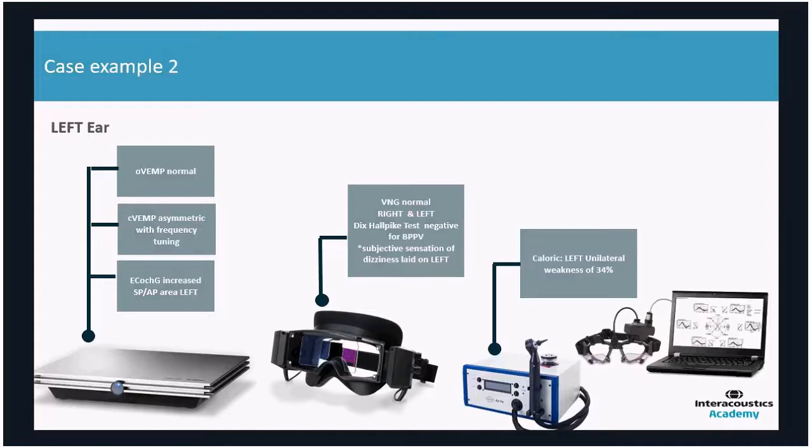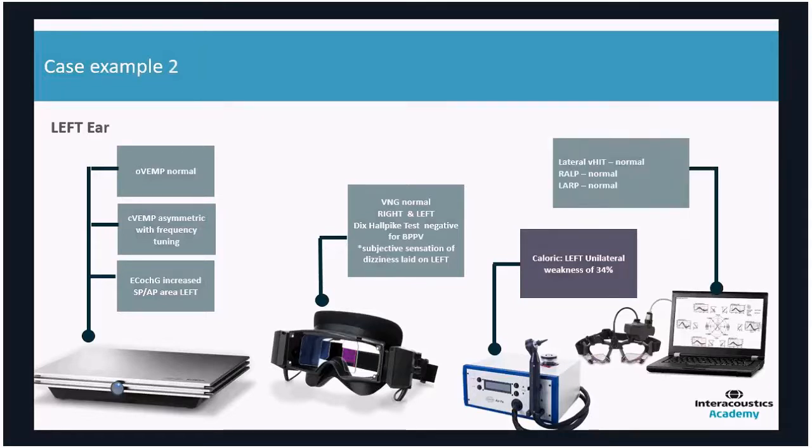Our caloric response in this case has also shown a hyperfunction, this time just a little bit greater than 30%. Because that's actually only told us about one semicircular canal, we've decided that we're going to go and do some vHIT. Now this is where things become a little bit more interesting. Our vHIT is actually satisfactory for all of the three semicircular canals on this left ear, and would be on the right side because that's the side that's not actually got any pathology.